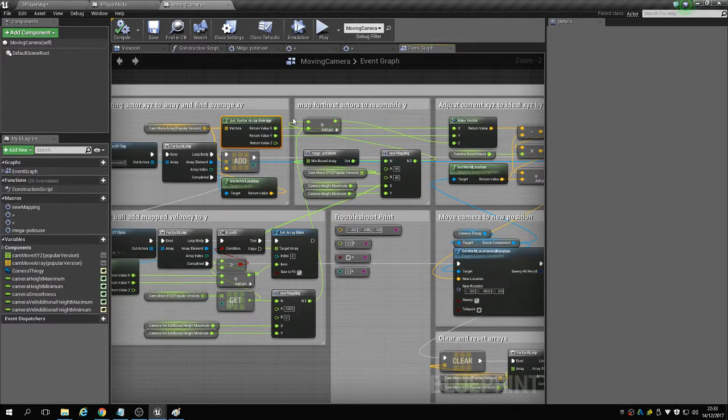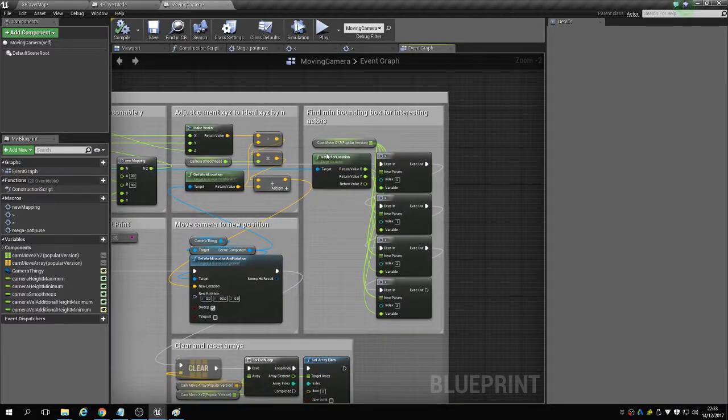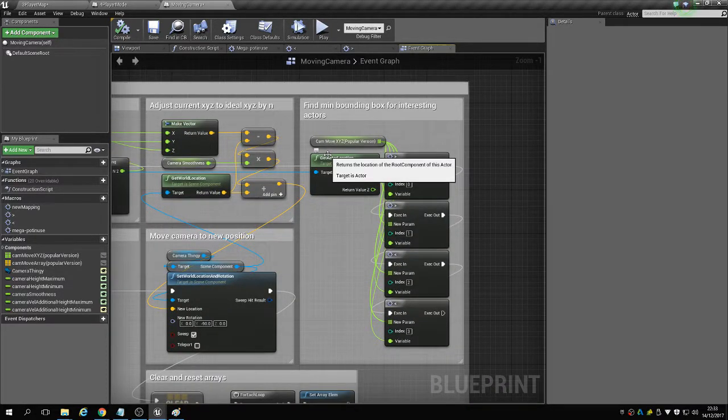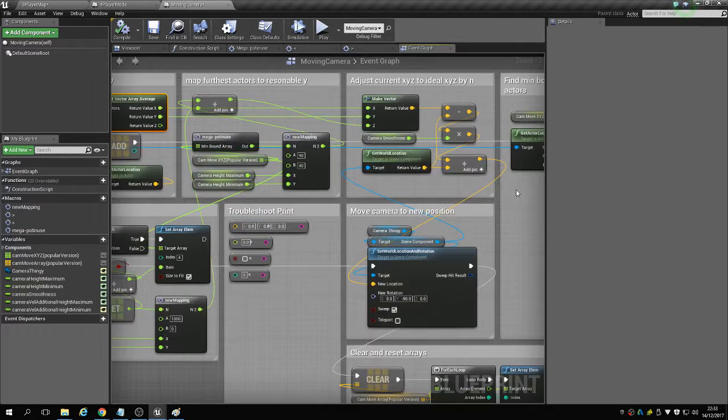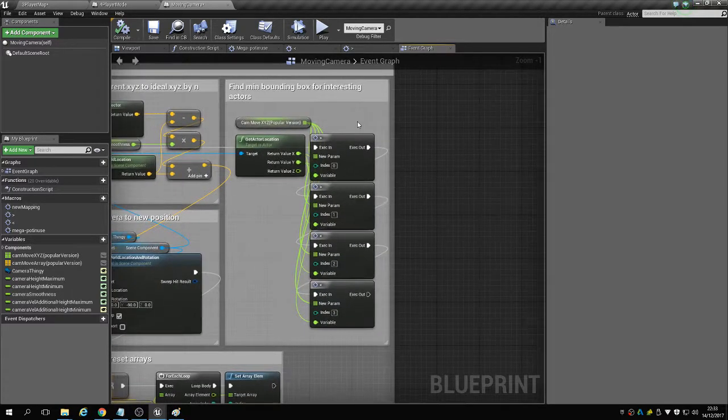So it just means that we're always hovering over the center point of the action in our game. So let's follow this exec and just follow it over here. This is not immediately apparent why it's obvious, but it'll come back in a second. So now what we want to do is find the minimum bounding box for all camera focused objects in our level. We want to do that so we can get the height of our camera, so that we keep everything inside of the camera.